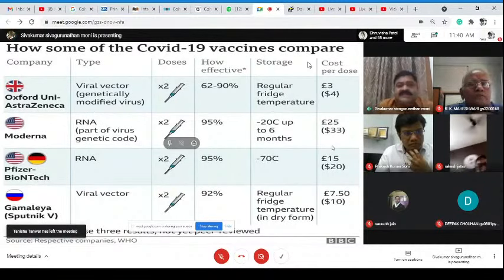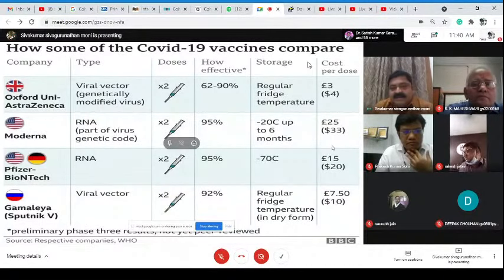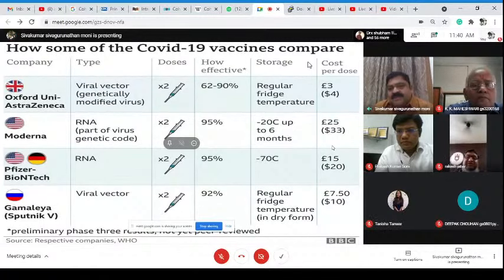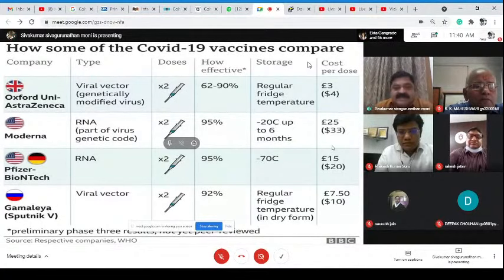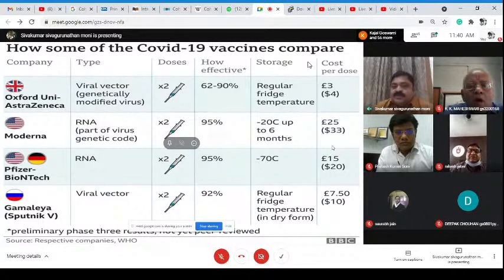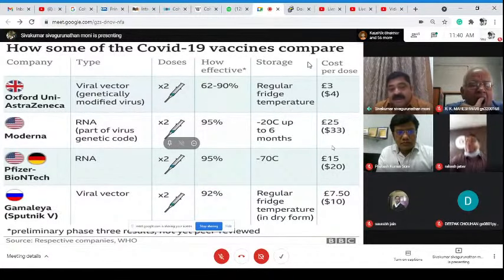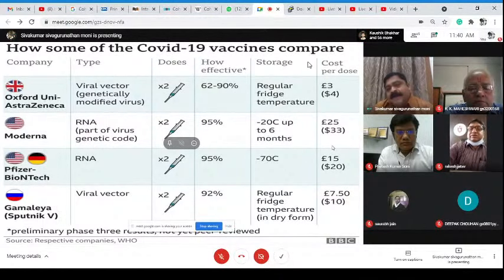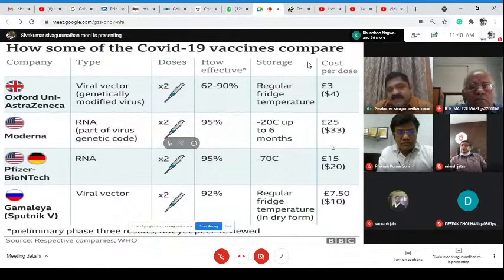Now, this is about the comparison between the various vaccines. The immune response varies from individual to individual. Generally, 90% efficacy has been observed in all the vaccinations. Of course, viral vector vaccines have an effectiveness of about 60 to 90%, and even inactivated vaccines are reported at 85 to 90%. But the problem here is the low infectious state of these viral vector vaccines, so the immune response development is also a little slow, but it is much safer. So all the vaccines are giving an average of about 90%.